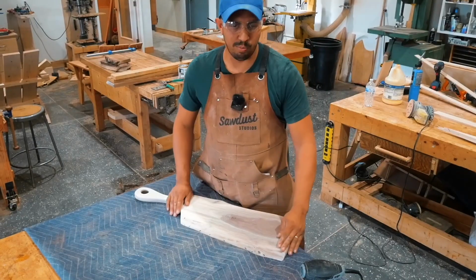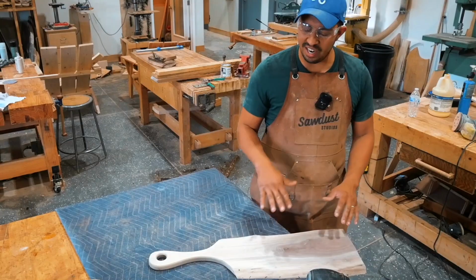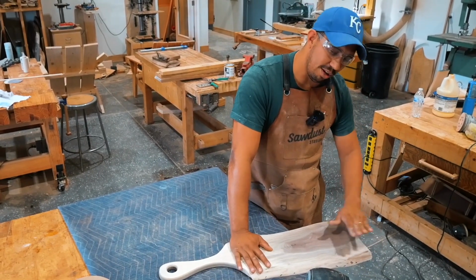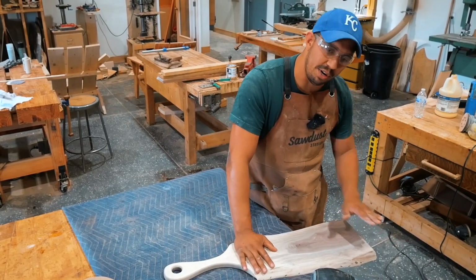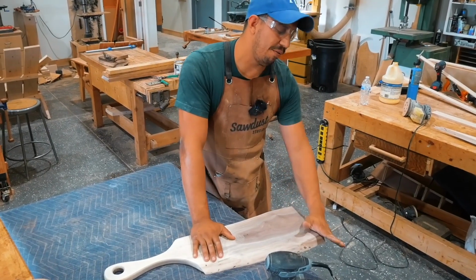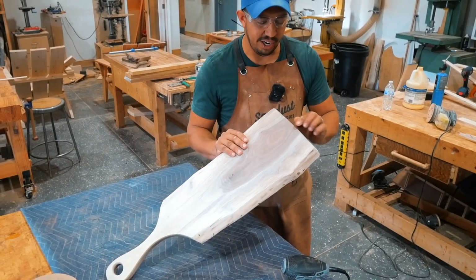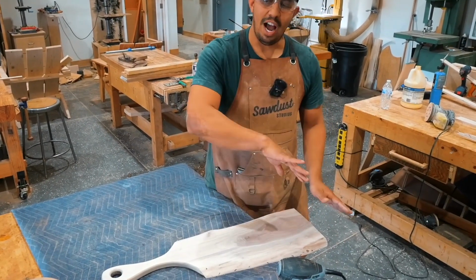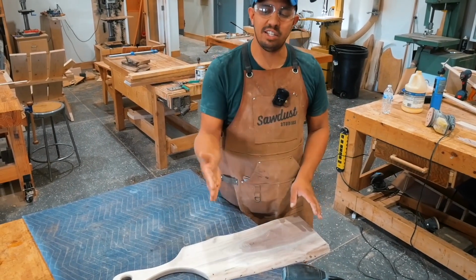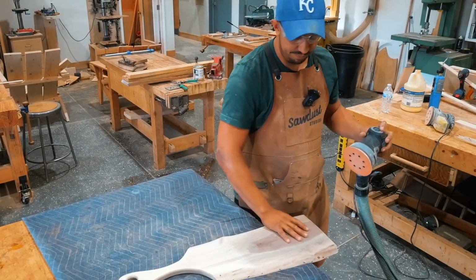The edges on the charcuterie board are really the star of the show, and that's a little bit more difficult. When I'm sanding the edges, I like to hold the board over the edge because I'm going to go from flat up to flat. So I'm doing this 90-degree turn as I'm moving up and down this curve. What I don't want to do is run it at a 45-degree angle back and forth, because you can see the line where I routered, it leaves a little edge. But when I'm running at a 45-degree angle, I'm recreating two new edges, which I don't want. I want this all to be nice and smooth. So I'm moving this way as I move this way, okay?